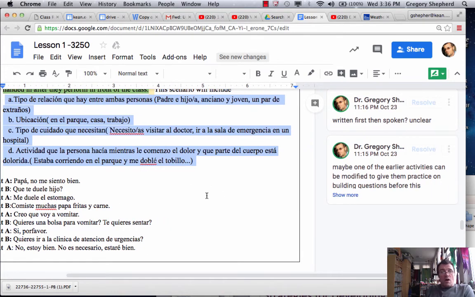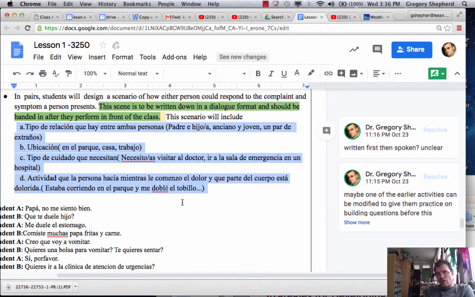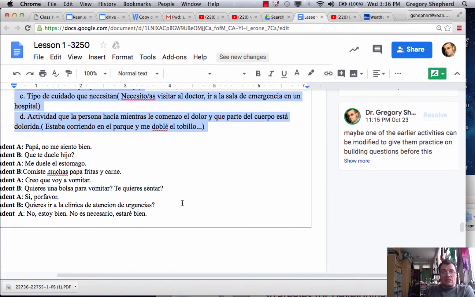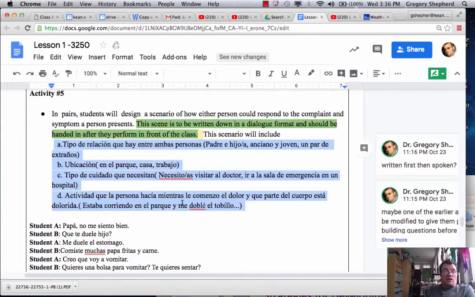So I'm noticing also right here in her activity that maybe she could modify one of the earlier activities so that they have questions, or so that they get experience making questions first. This is something that we need to teach them explicitly, the formation of questions so that they can have these interpersonal tasks.